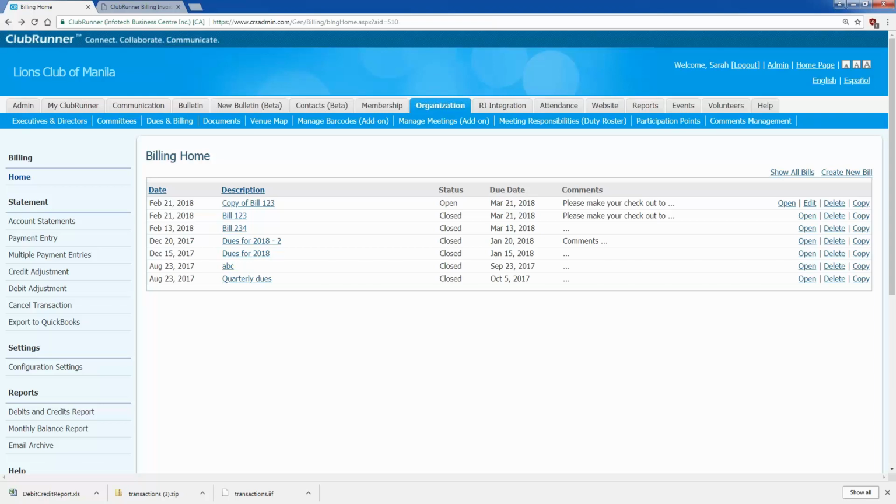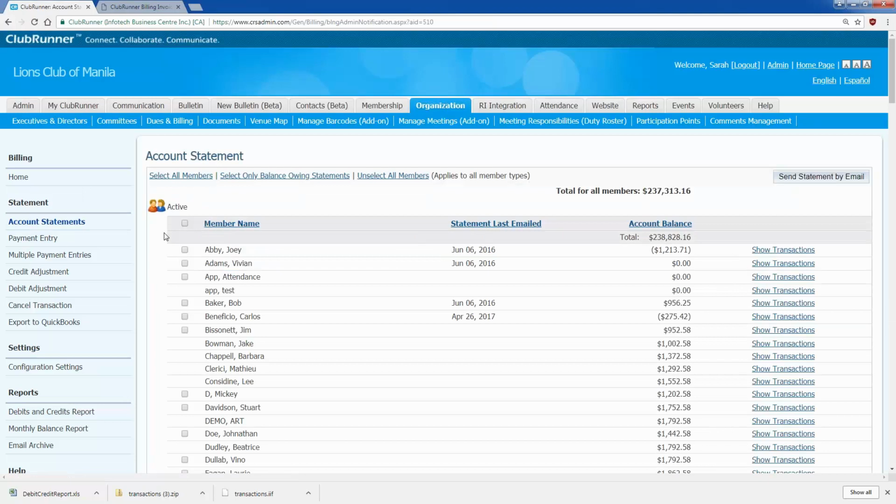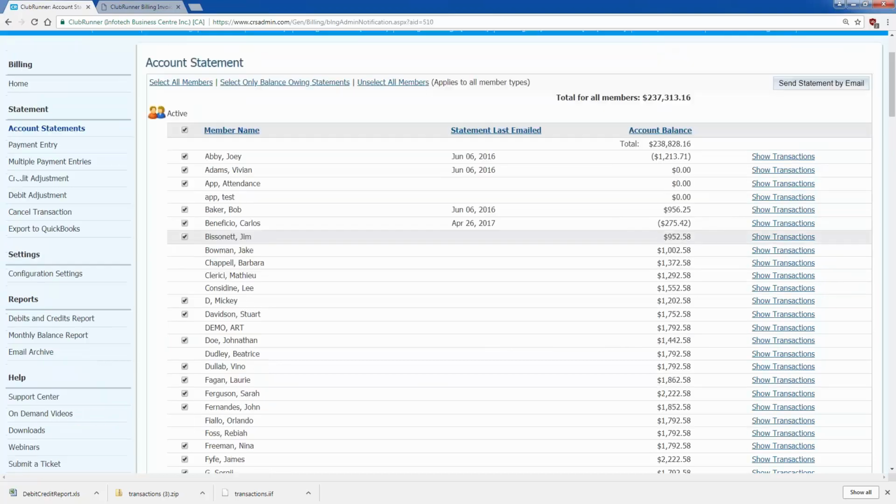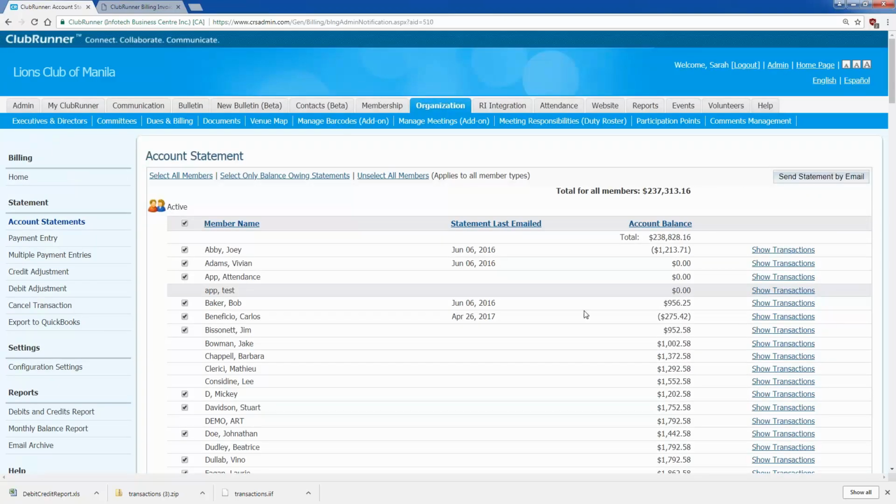Barry had one more question, which is, when sending reminder invoices, does it send only those with a balance due? If you send an account statement, it will always send the whole statement regardless of values. Even though she's at 0, I could check everyone here, and it will email everyone. These people who don't have checkboxes don't have emails. And if you send an invoice, it just sends it to them.